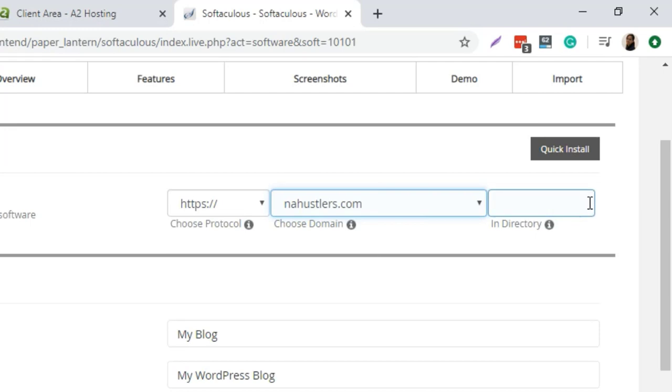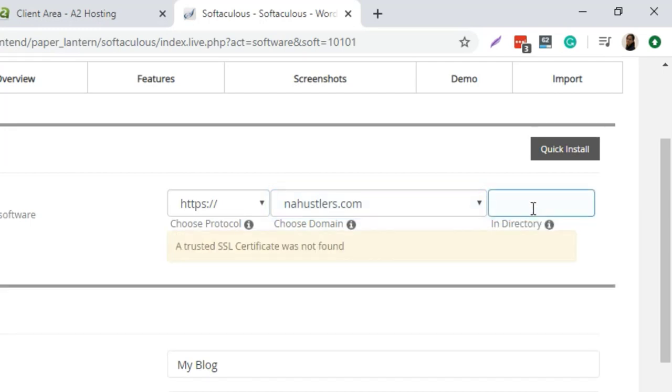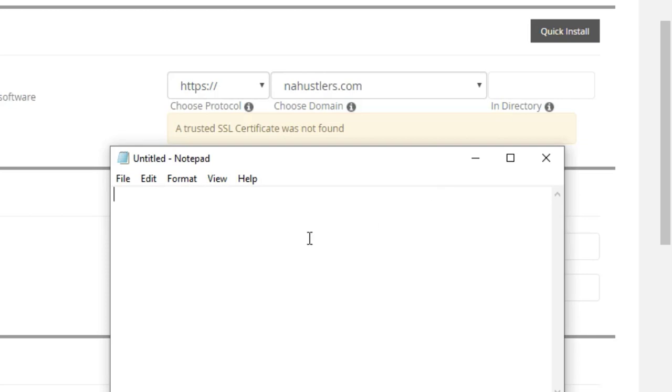In directory, this one is a folder that is inside your main domain. The difference here is that, for example, a subdomain would be books.amazon.com.